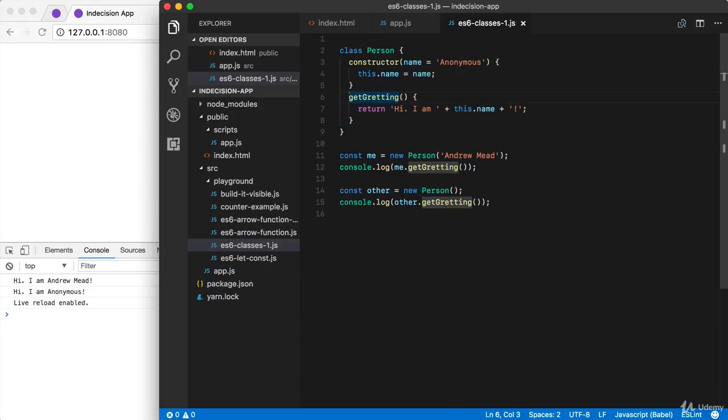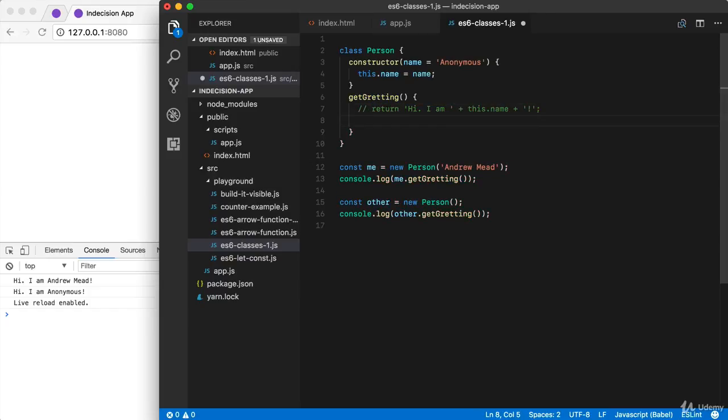Now, I actually want to take a quick moment to talk about another ES6 feature, ES6 template strings, which are going to allow us to create better strings. So we're going to comment this out, and we're going to look at this new ES6 feature. We are going to return a template string. So in the past, we used single quotes or double quotes, which have the same meaning. When we're creating template strings, we use backticks. So you can find the backtick key to the left of the 1 key on your keyboard, and it's important to use this, otherwise the things we're about to type won't work.